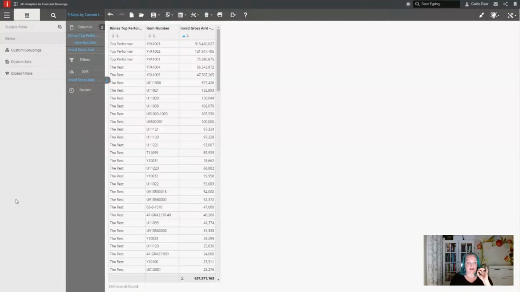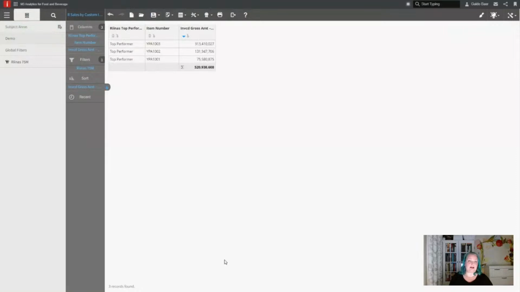By default, a filter in this tool is done once. So if I do a filter here, it's not going to be available to another report. I will have to recreate it. But if it's a global filter like this one here, it's now going to be available for everybody who's actually working in this tool with same rights that I have. So the 75 million filter is I just go in and grab it from global filters. I don't need to do it again and again.